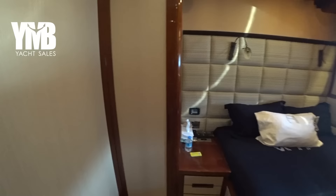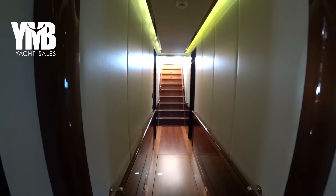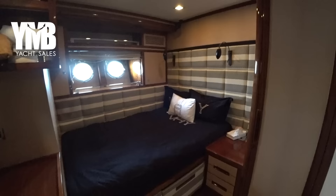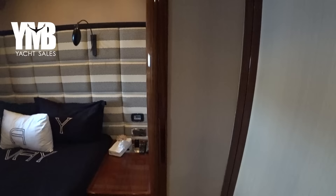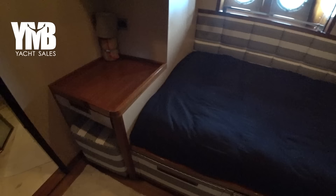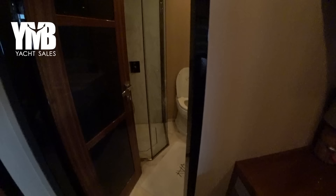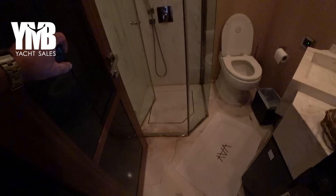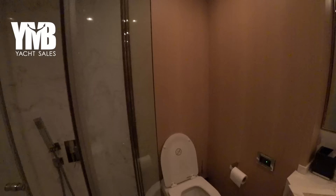Going out and crossing the corridor, we enter the identical double bed cabin on the port side with the same arrangement and slightly different fabric pattern on the walls. There is the same storage space, hanging wardrobe, additional small drawers, and a small sitting place — maybe for makeup or just a small station to sit. The ensuite has light marble on the wall, floor, and shower, and a sink.